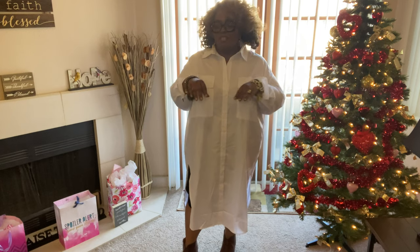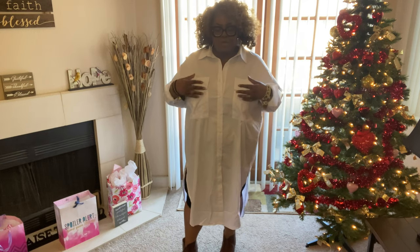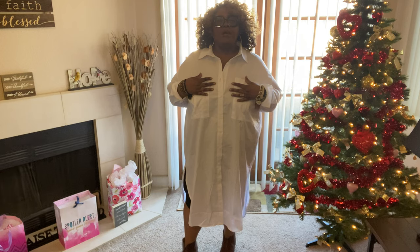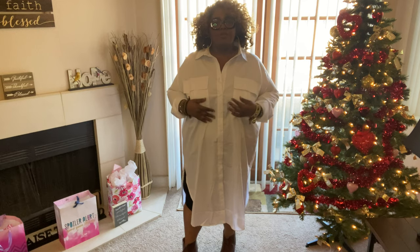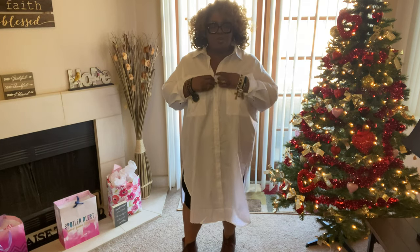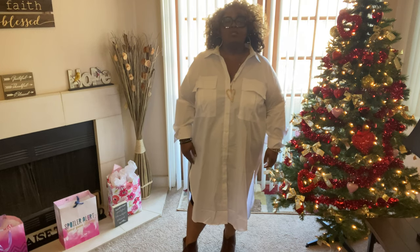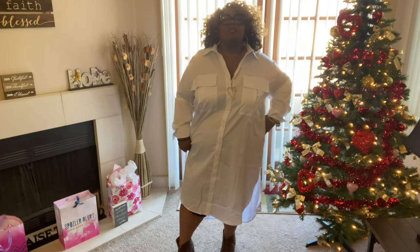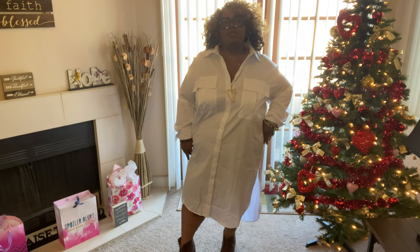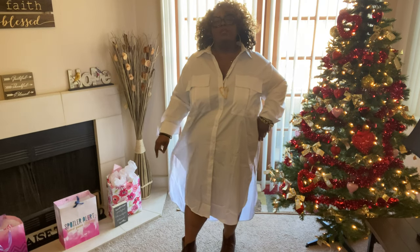Now with this dress right here, I like the look of this dress. When I wear it, I'm gonna do it with a lot of accessories, like a lot of bangles, with long jewelry, probably open it up some more to give it the sexy look. So I'm gonna have a lot of jewelry, probably add a belt to it also, and probably some cheetah print or leopard heels to accessorize it with. I don't know yet, but yeah, this is a very cute dress.